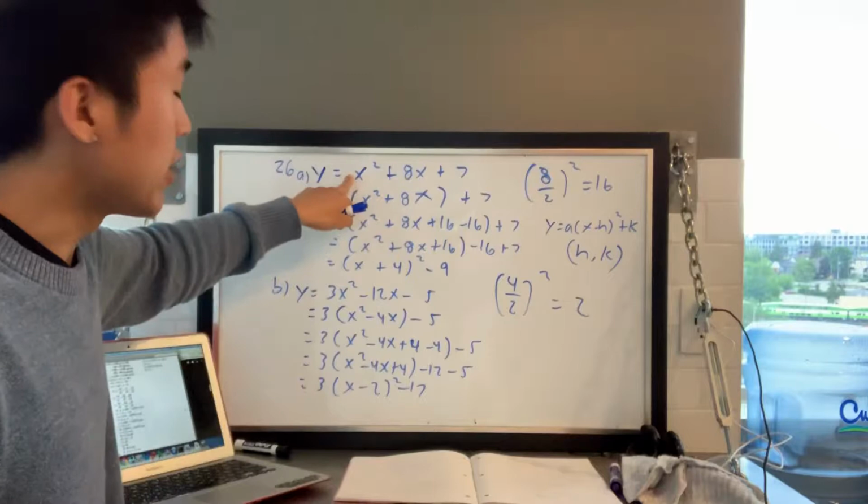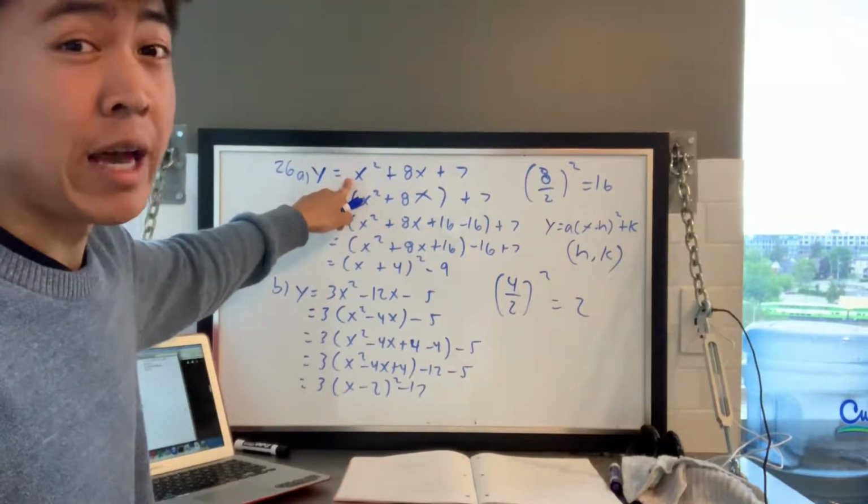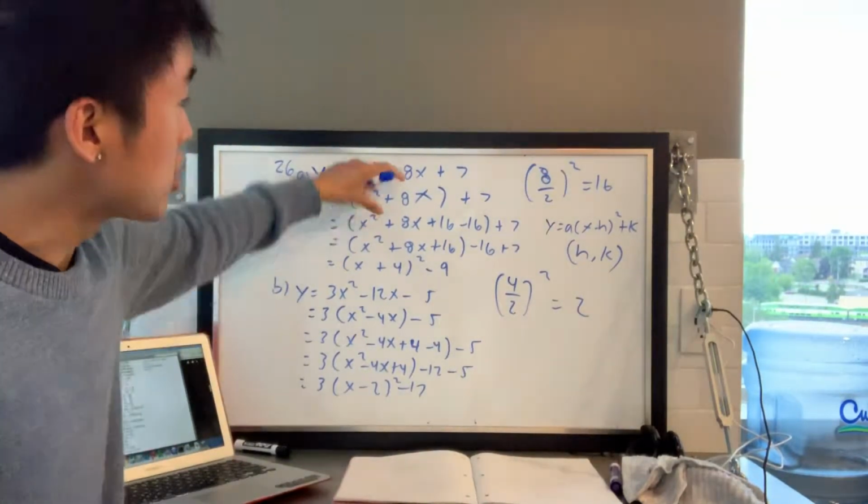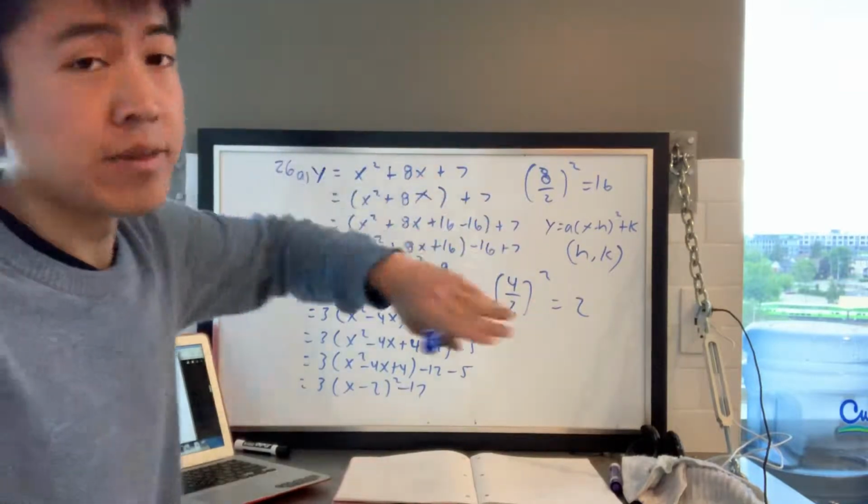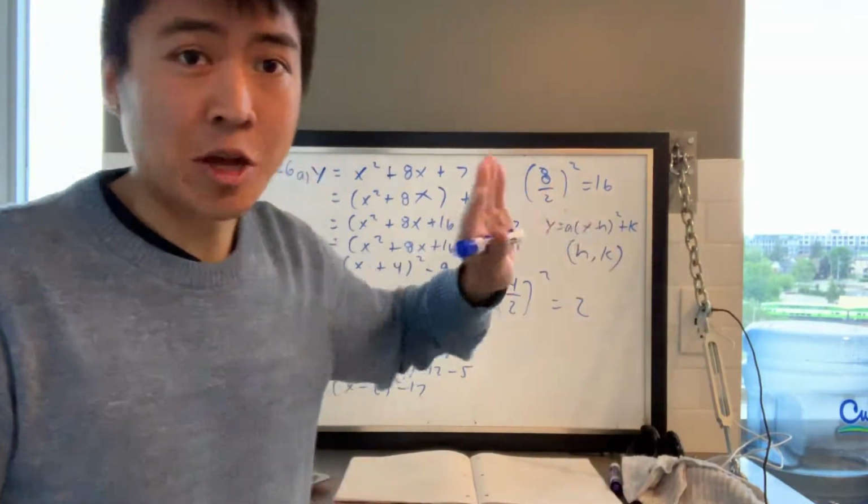So right here, you already have an a term with a coefficient of 1, so we don't have to factor out anything between a and b. We're just going to bracket off the a and the b term and leave out the c term. No one likes the c term. It's not friends with it.